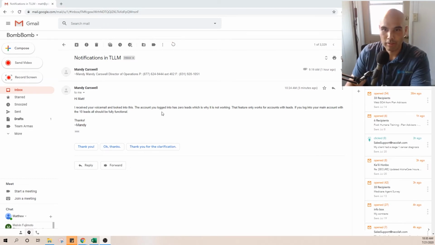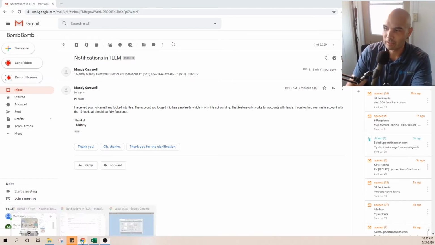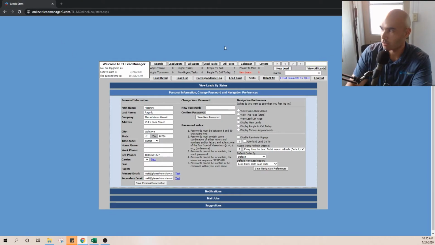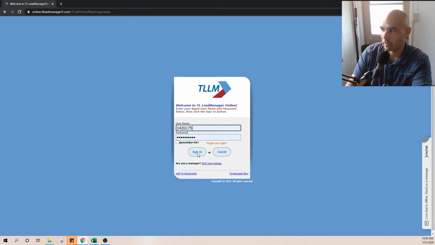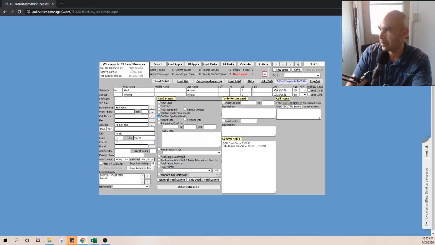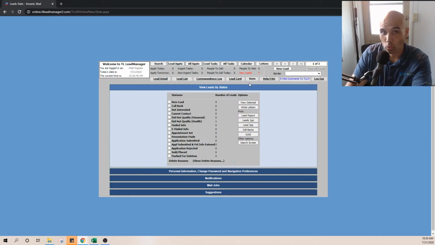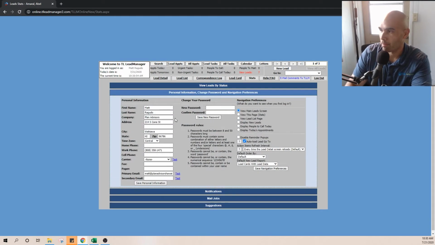But yeah, so the account that I have that has 10 leads in it, which is the master account that I use, is not this one. So let me log out of here and log into my other account, which is the one that they generated for me. And it's new leads. So now we go into stats. So let's make sure stats works. Oh, it does work. So if you guys don't have any leads yet, apparently you can't do this, which is kind of unfortunate, but that's just how it's gonna work.